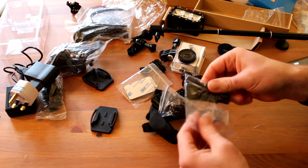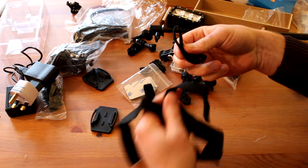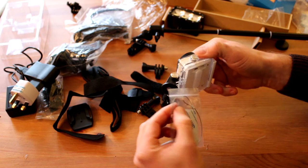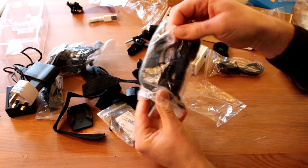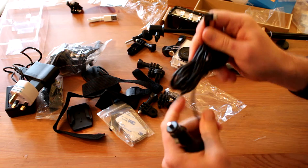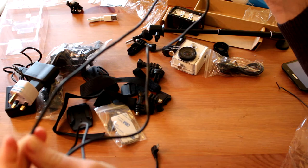Some kind of straps, some rope — okay, I don't know where you can use them; we'll figure it out later. There's a small security cable — probably you can fit it somewhere on your camera and lock it somewhere. And there's some extra loops. Then we have a car charger. This is a really, really long cable, which means you can use it like a dashboard camera. Looks like the cable is really long and you can fit it all around your salon.